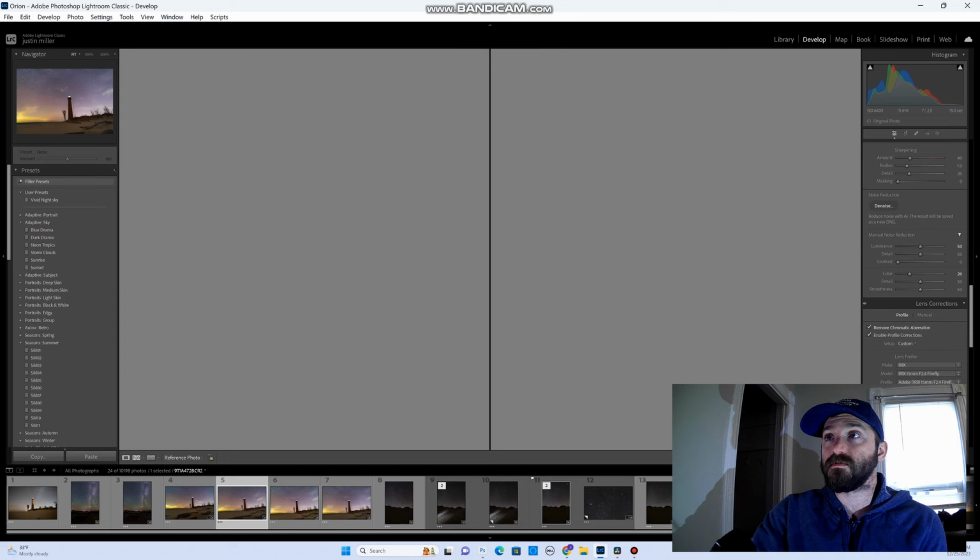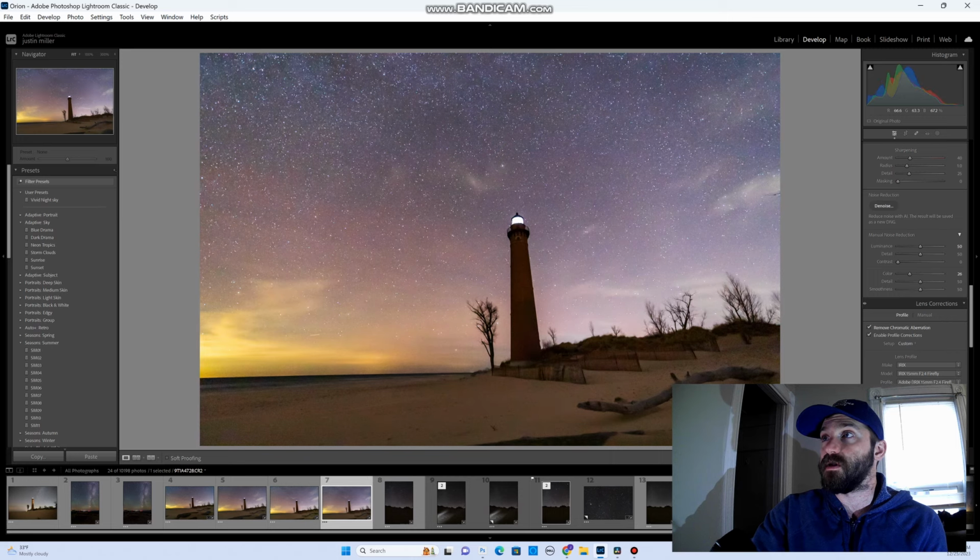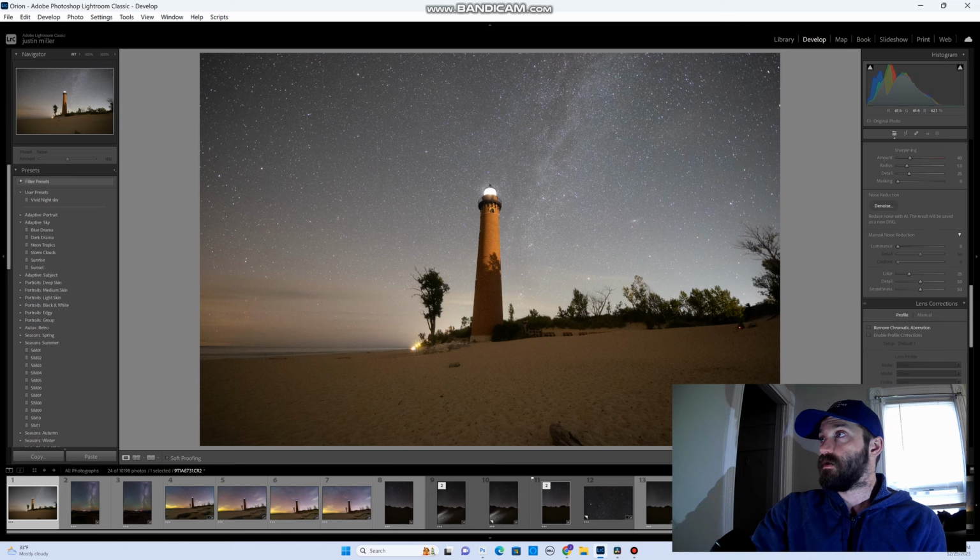I'm going to go back to the regular mode. And this is F4, showing you the full photo here. Now I want to show you the Sigma 14mm 1.8. This is a shot here. Keep in mind, this is F2, so this is pretty wide open. This is 20 seconds. I normally shoot 20 seconds, but after zooming in, I noticed it looks like there's trailing at 20 seconds. So 15 seconds would be a little smarter. So this is 20 seconds at F2.